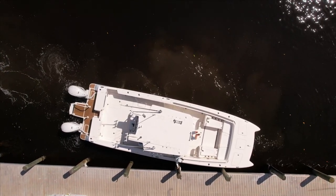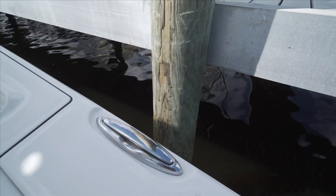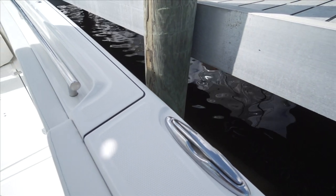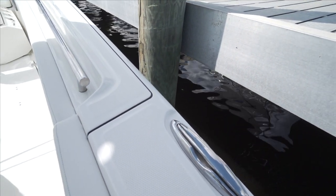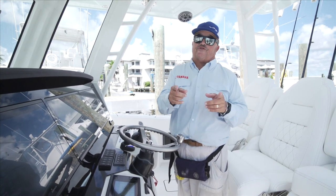Well, we've had a great time on this big World Cat with Helm Master today. I tell you what, it helped us catch bait, it helped us at the buoy, and it certainly helped us fit into a tight spot back at the marina. Let me recommend that you add Helm Master to your boat. It'll make boating stress-free every day.